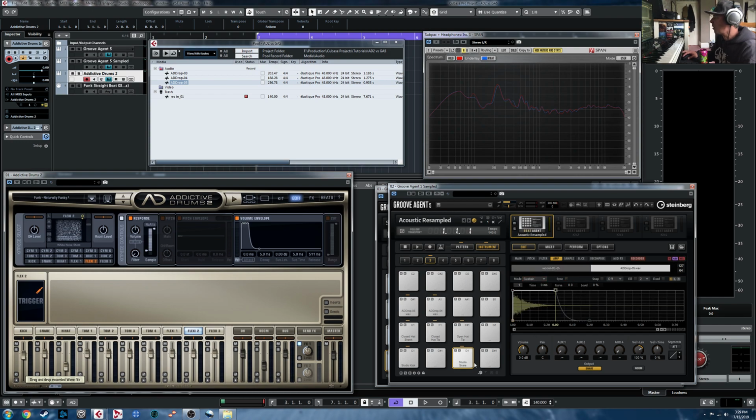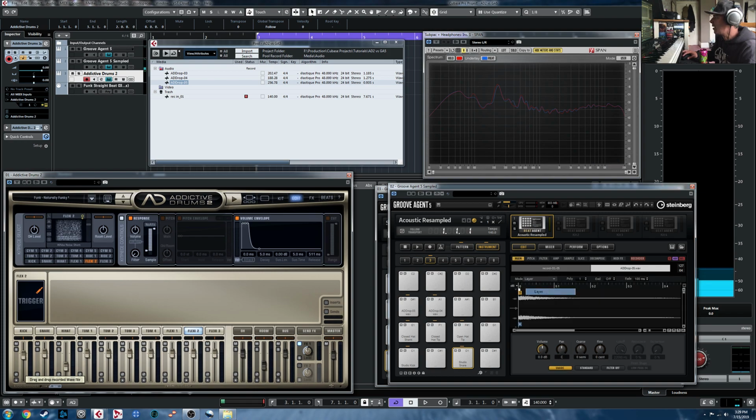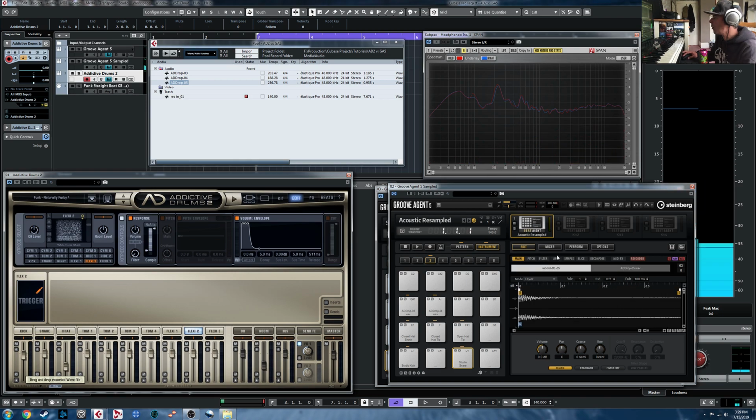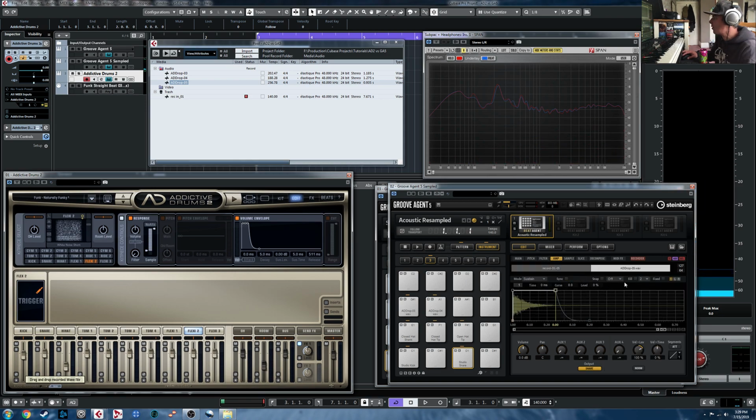If we select this, we can solo them. I'm just going to go to the main pad here and set them to layer. And we could go in and adjust the envelope even more there. So let's put this on one shot, sync it, get it kind of similar to how I did the other one. Bring the sustain probably way down. Let's snap it to the grid. I'm going to bring the sustain level down to maybe 30. Turn off solo.